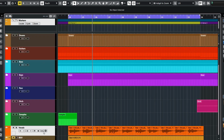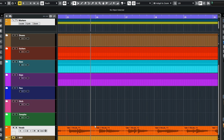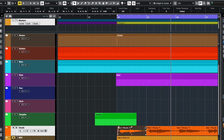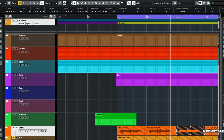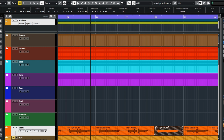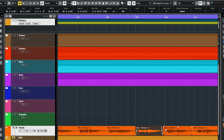Now, we could just hide the lanes and leave it as is if we wanted to. But what we can also do is come in here and do some fades. So let's say we do a fade there. I'm going to do a fade in and out on each section. You can get Cubase to do this automatically, but since it's such a small part, I prefer to do this manually myself, just to get it locked in. So we'll just do these fades.